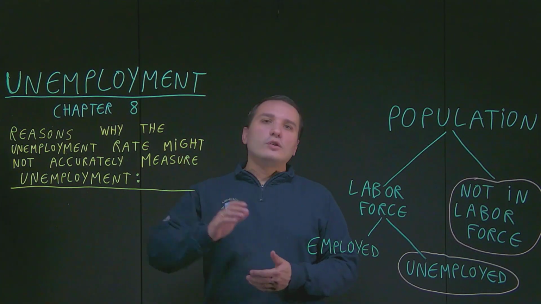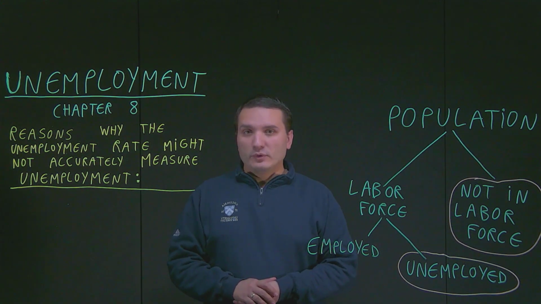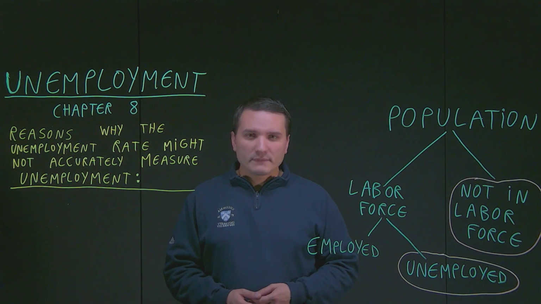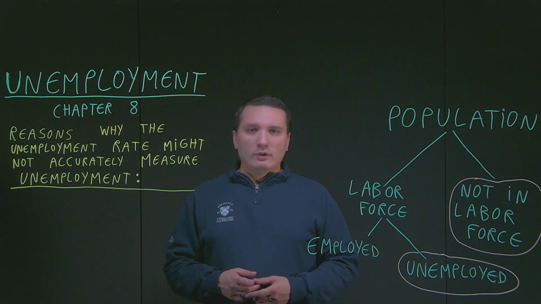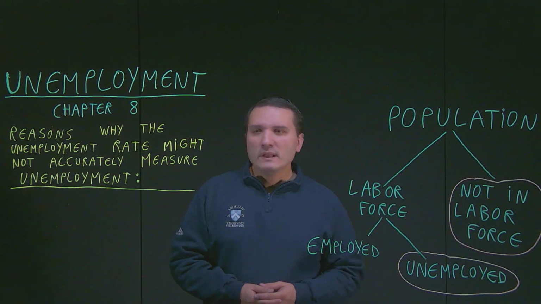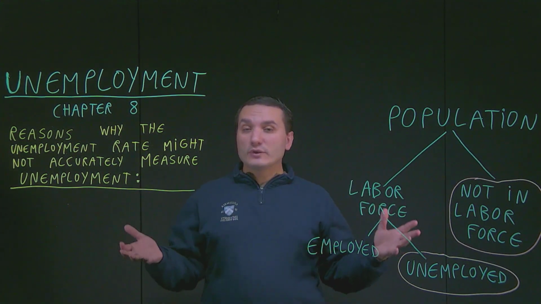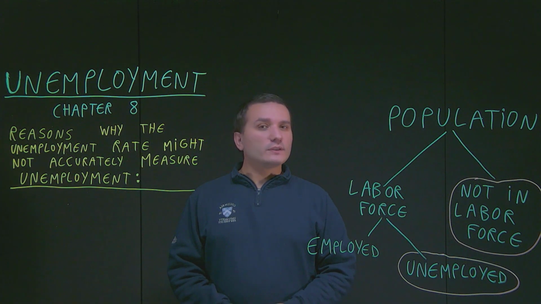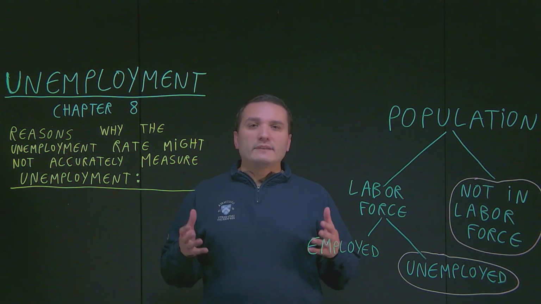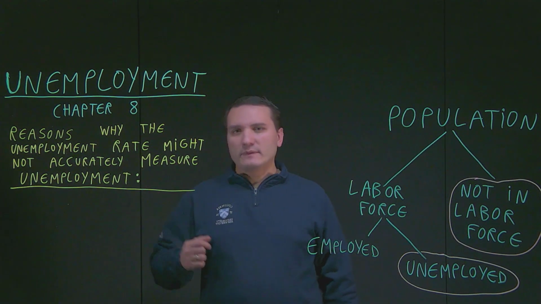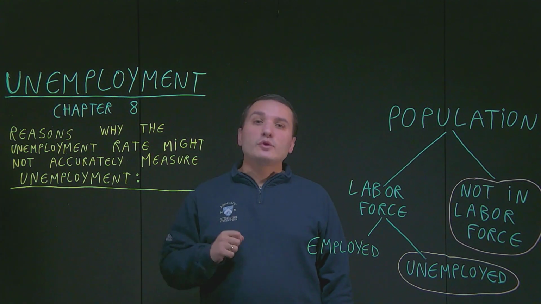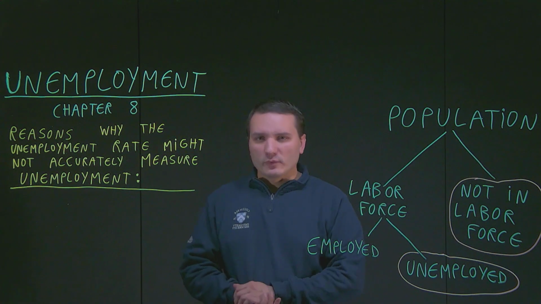Now that we've gone over the definition of unemployment, what the phenomenon is, and the formula for how we measure it, the next thing that we should go over, just like we did with GDP, is the question of whether our way of measuring unemployment is actually accurate, whether it's a good way to measure this phenomenon. Like I said, we have this thing called the unemployment rate. See the previous video. It is measured as the number of unemployed people divided by the labor force.